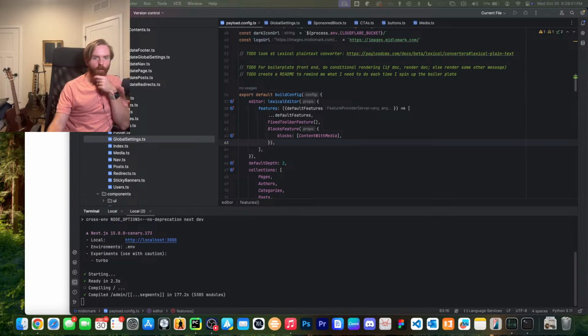Oh look, finally it's loading. I'll get there.